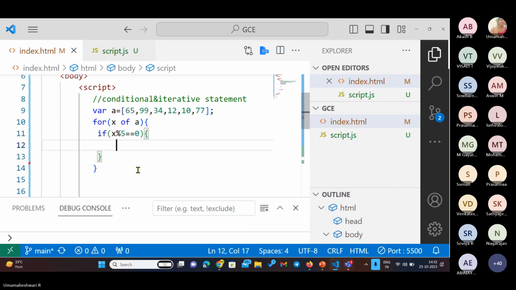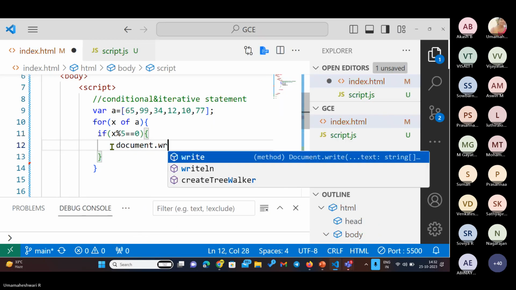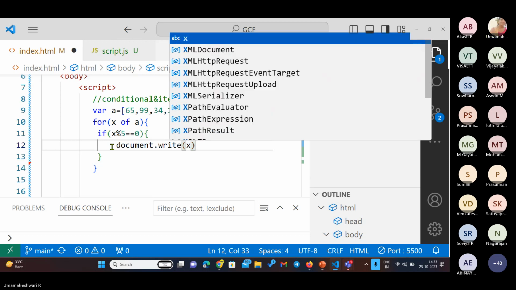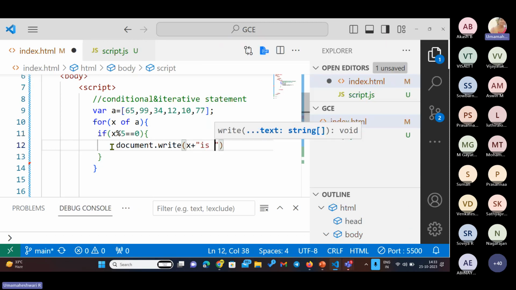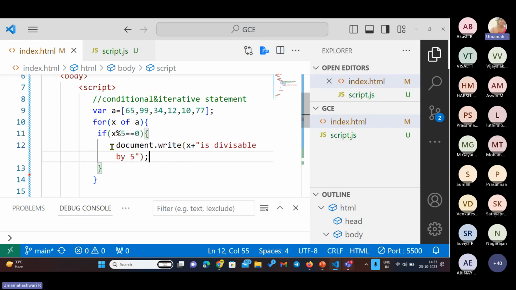So it will check whether the array number divided by 5 is equal to 0. Then we can write the statement like document.write of x plus is divisible by 5. Okay? We have given it like this.